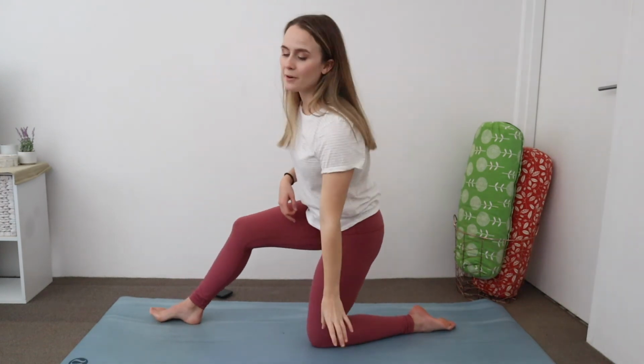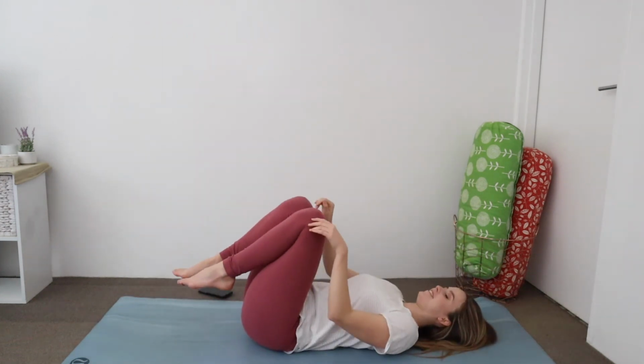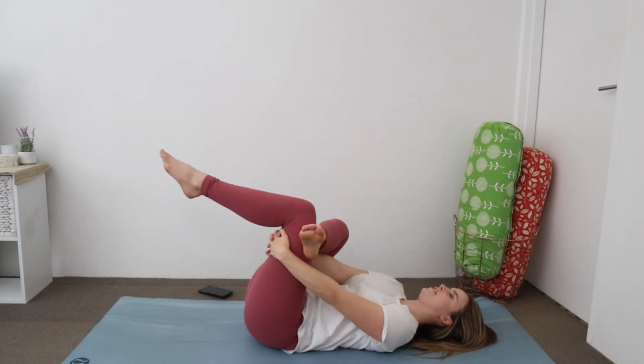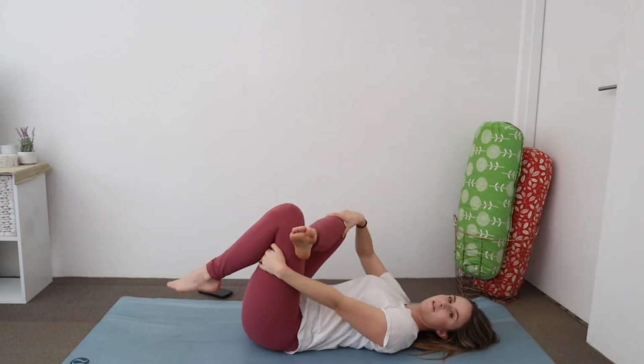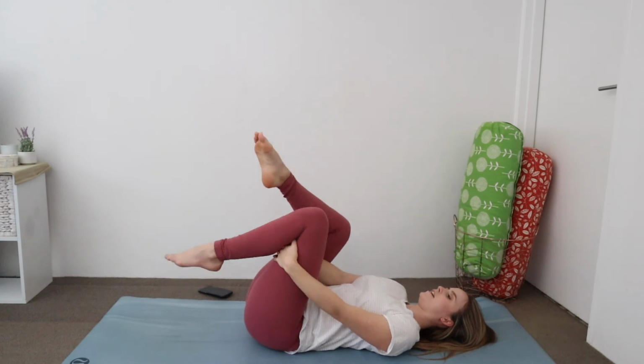And coming on out of it, we're gonna go into a glute stretch next. So we're gonna lie down today. We're gonna put one foot over the other knee and try to hug your knee in towards your chest. So you should feel a stretch in the glute of the leg that's turned out and bent. We're gonna hold that stretch. And changing sides.